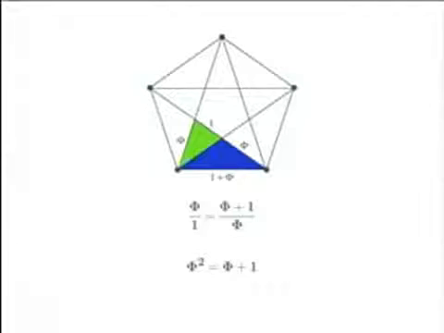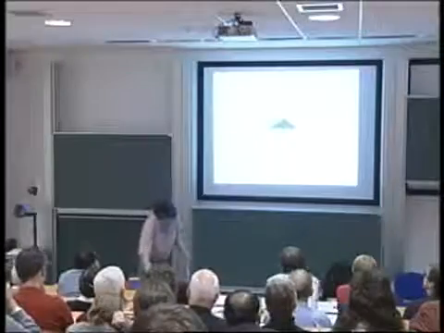And if you want, you can take this equation and multiply both sides by phi. So over here on the left you get phi squared, and on the right, I just did this to get rid of this denominator here, you get phi plus 1. So the equation that the golden ratio satisfies is that phi squared is phi plus 1. So it's a number that's positive, and if you square it, it's the same as adding 1 to it. That's what it is.